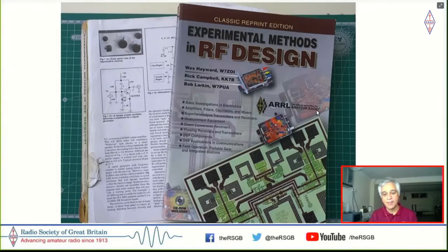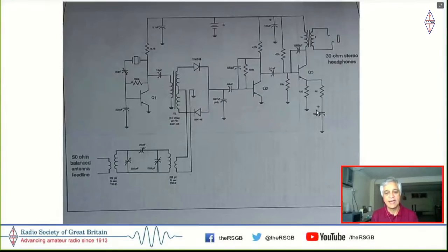So the big deal about this book was that it had a very simple direct conversion receiver, and I'm putting this up here. This is probably the simplest circuit diagram available in that book. And as you can see, it's just three bipolar transistors, and this makes it into a full-fledged, very high performance receiver, actually, very high performance. It's stable, it's low noise, it has no hum in it, but it's a direct conversion receiver. And I thought that this was one circuit that I could start building, but on the top left, you see that there is a crystal filter attached here.